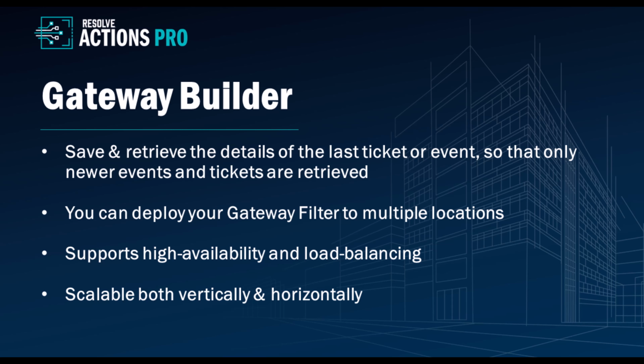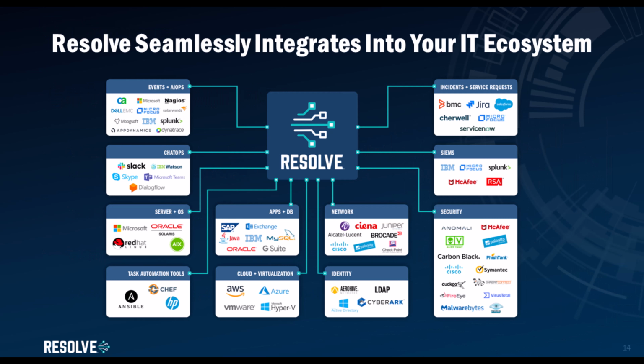What I find really cool about Resolve's Gateway Filter is just how easy it is to get something like this built. You can practically integrate with any third-party tool and listen into new events or alarms or tickets, and then retrieve that data and then trigger any of your automations.